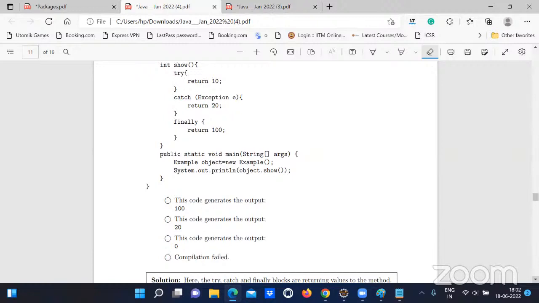Yes. It should not be allowed by the compiler. No, see, you cannot say something about how the programming language has been designed, right? The programming language says that finally is the one that will have the final call, except when there is an exit statement, which in itself is something like shutting down the JVM. Except for that, whatever might happen, finally has the final word.